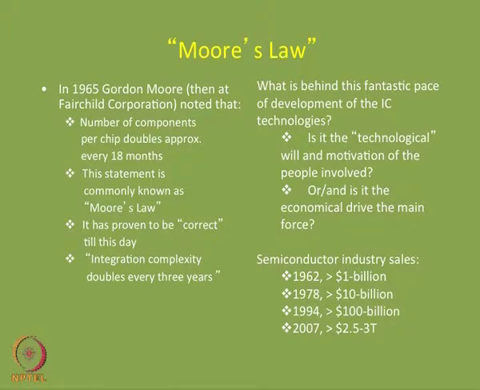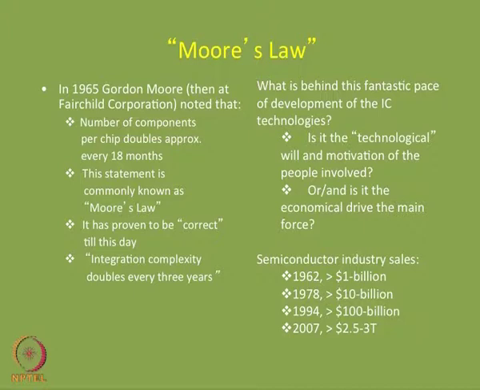Now, we look at a very important statement, or today it has become a law because of its persistent usage in the industry or interpretation in the industry. It was a mere statement by Gordon Moore in 1965, then at Fairchild Corporation. He noted that the number of components per chip doubles approximately every 18 months.